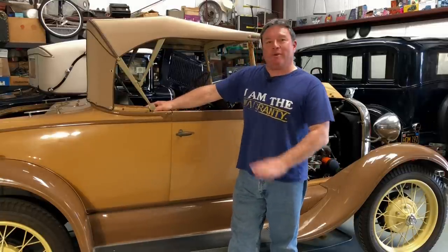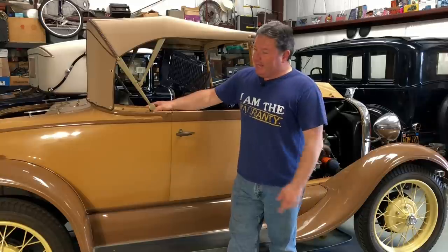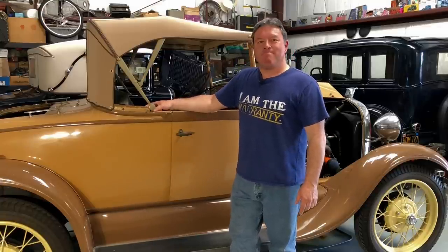This is a 1929 Ford Model A Standard Roadster Model 40A. Last time you saw this car was in a video, and I was telling you how I had special plans for this car. Well, today is where you find out exactly what those plans are. I won't keep you waiting. I'm gonna give it to my wife for her birthday. She's gonna freak out.